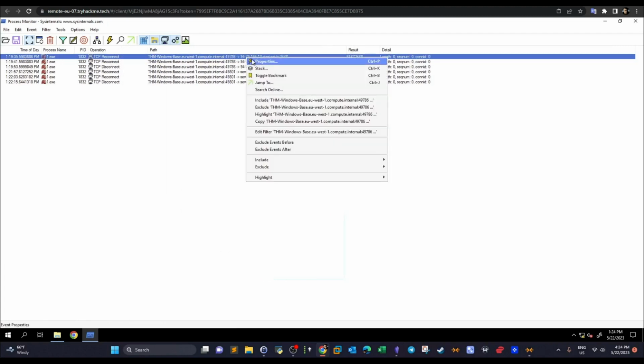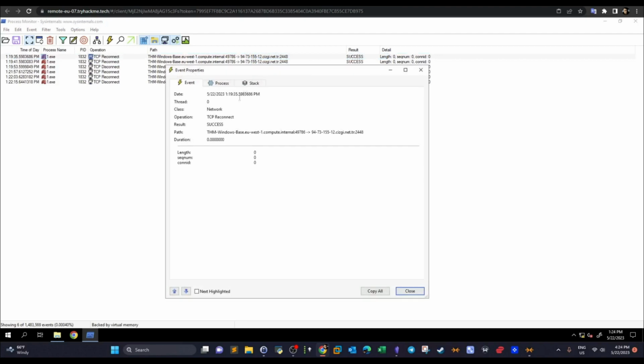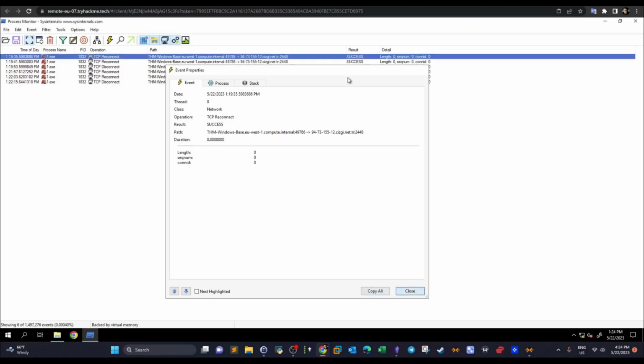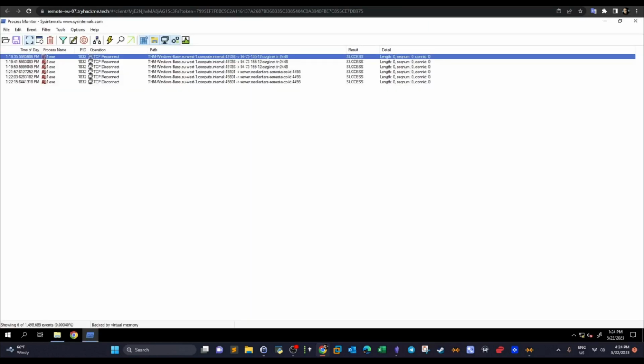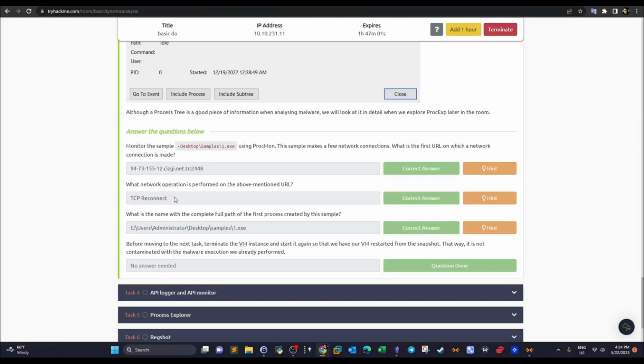If you were to click on properties, we can bring up the details menu here, and as you can see, this is the host name of the machine, the source port, this is the destination DNS name, and that's the destination port, which means that this is the full URL that the malware was trying to connect to, and it was a success. It connected to this URL. So that's the answer for the first question. What network operation is performed on the above mentioned URL? We knew it was TCP reconnect.